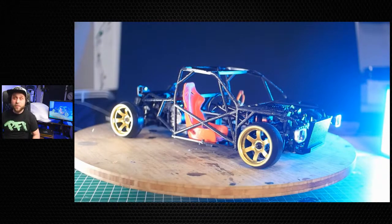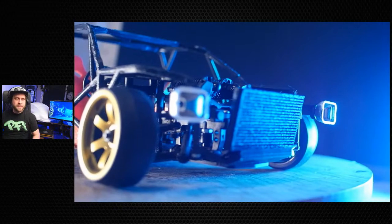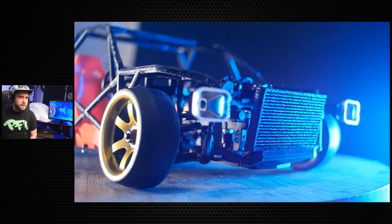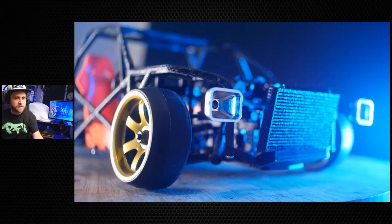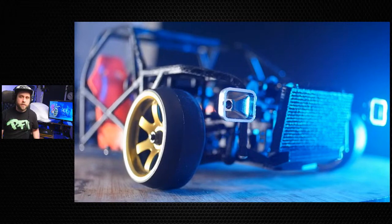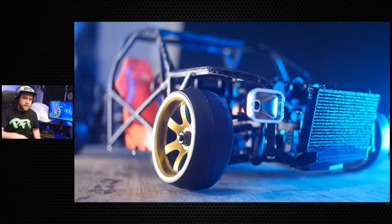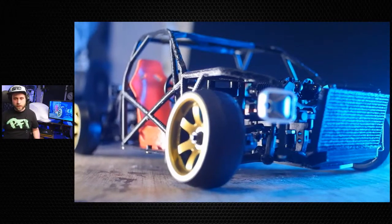Yeah, and also I'm reprinting the cage. The cage is printed in draft, so you can see it's kind of crunchy. The reason I did that is because I have to print this thing like 50 times to make sure that it fits properly. I didn't print it 50 times, but at least 5 or 6 different times I've already printed this cage. It's like 40 hours of print. So I didn't want to spend a lot of time printing really fine detail, because that takes even longer, until I was absolutely sure that I had all of the measurements proper and everything looks really, really good.